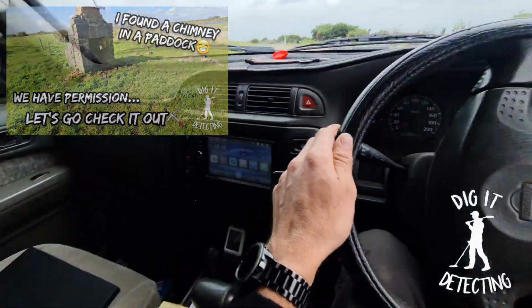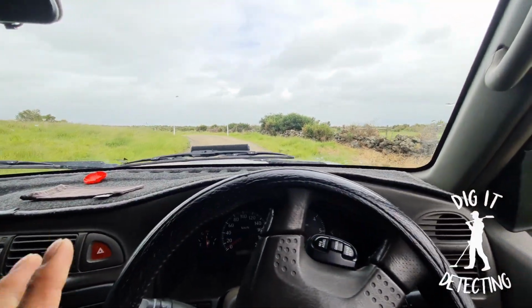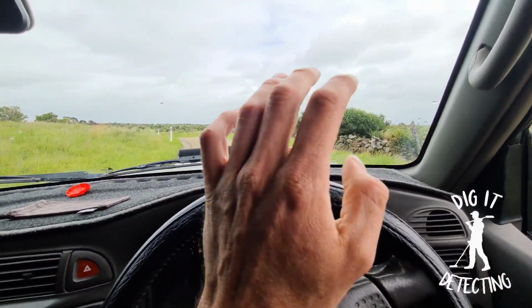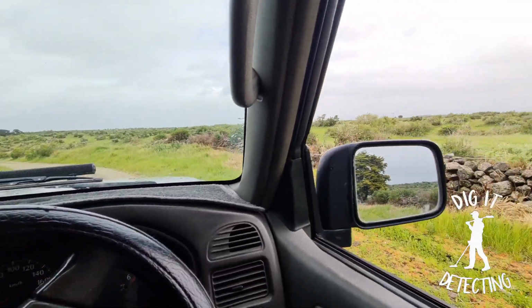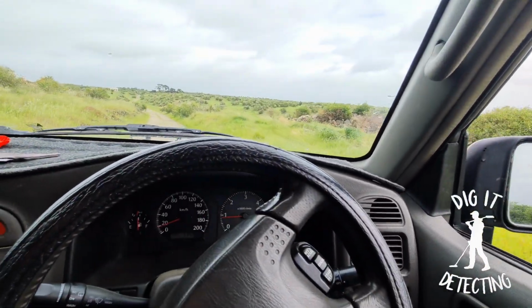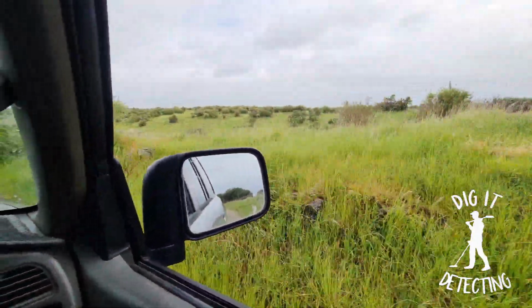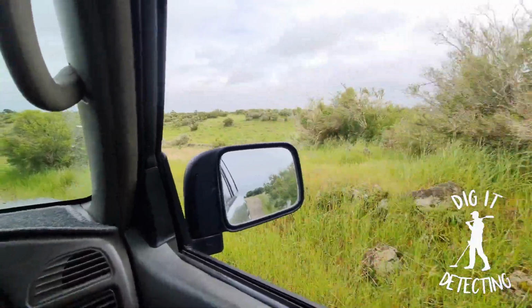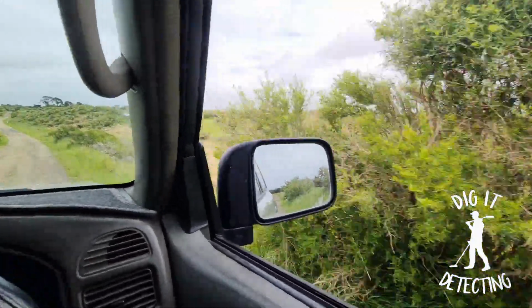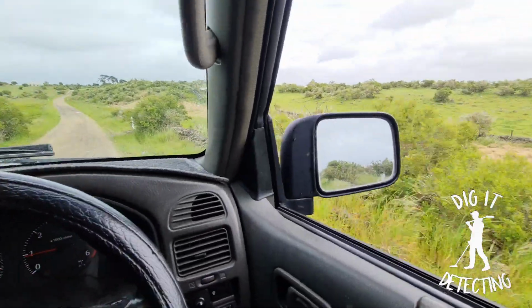That picture frame token has now been done up to present to the landowner, and is going to be given to the landowner's dad for his birthday. As I mentioned in my last video, the landowner and the landowner's dad have been here all their life working this farm. So quite an extensive long history out here, and they just love the history that's coming out of this place, and I am here to discover it, and they're absolutely fascinated.